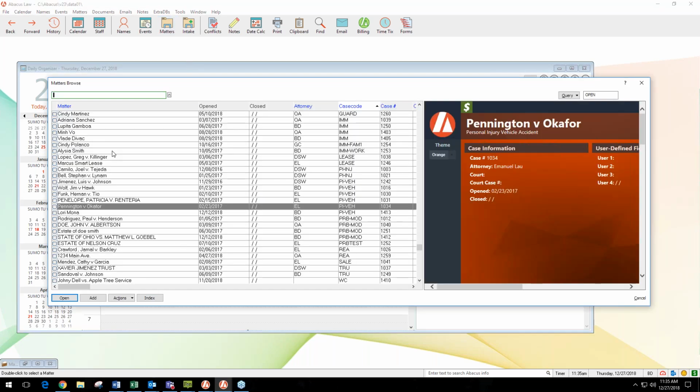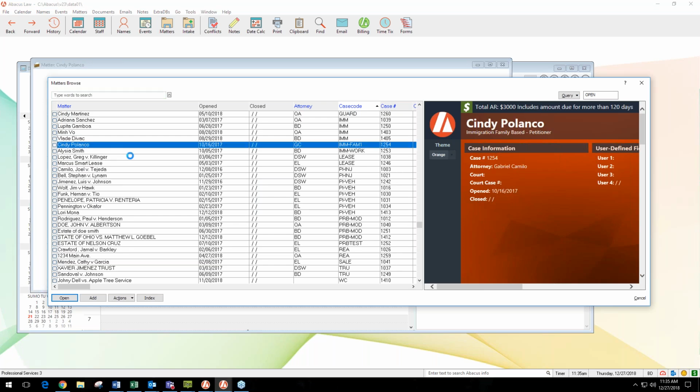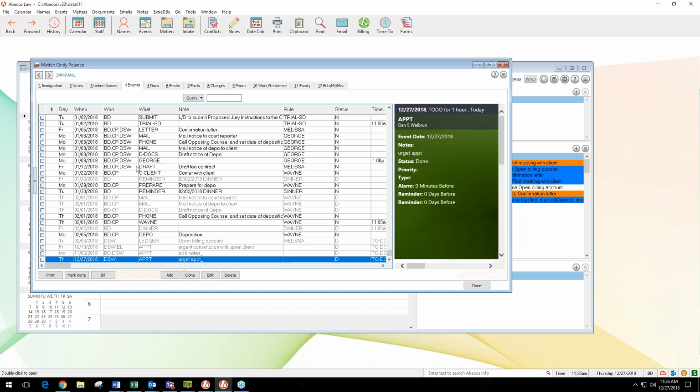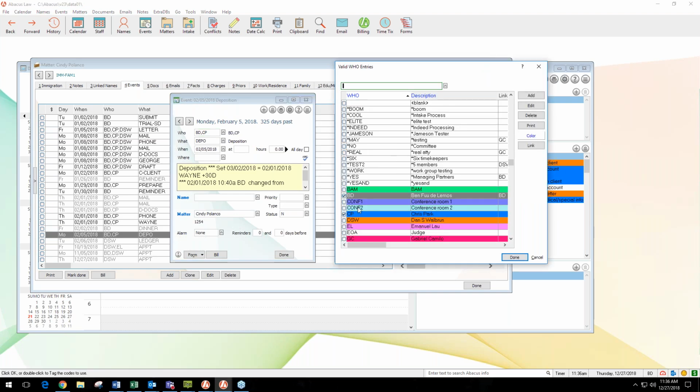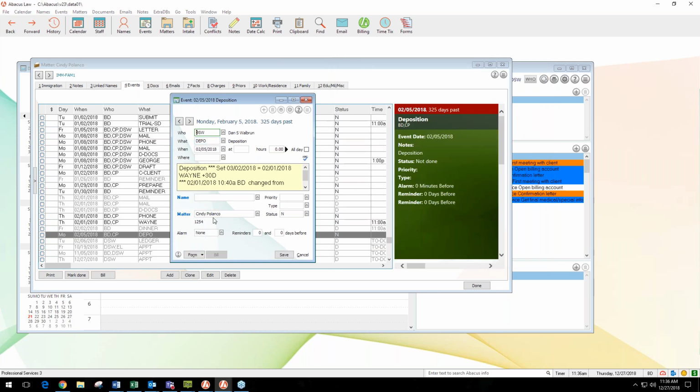So if I've already attached a case to a case, and then I'm going to go in and I want to modify some of the events that are already being linked, you just go to events, you go to the specific event that you want, and you can make changes to it, as in, oh, well, this one in particular shouldn't have gone to DNCP. It should have gone to someone else. And by all means, you can change the lookup. It goes to DSW, and then it'll be calendared for DSW. And then if you want to add any comments, you can do that before the asterisk, right? And it'll be reflected on that individual's calendar. Of course, you've got to make sure it remains linked to the case or the matter, and that's the type of changes that you can make.